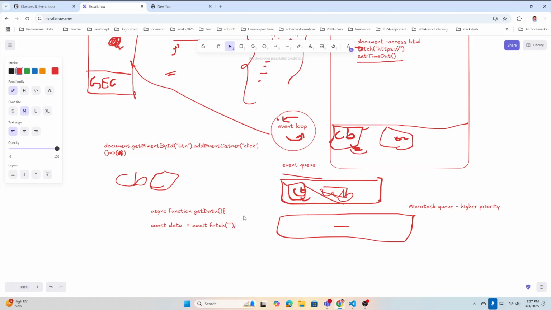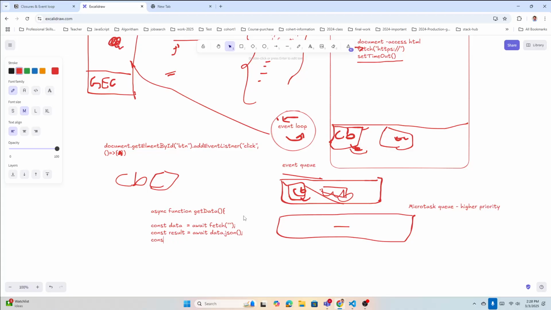And then you have maybe const result, equal to await data.json. Fine, so you have something like that, and then you return result, or just use console.log result here.